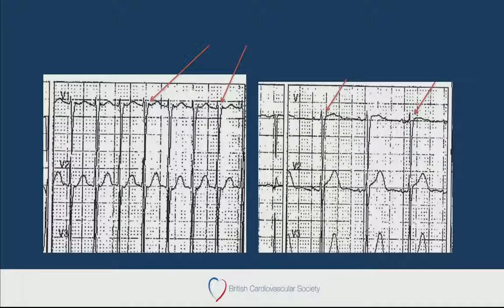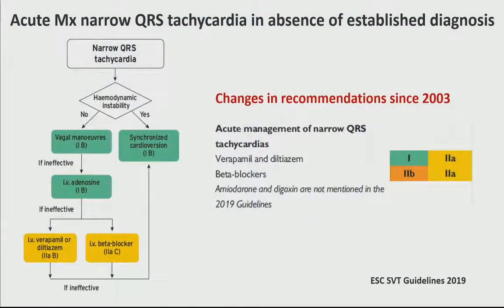That's what we call a pseudo R prime, which is a term you may have heard. But that's the thing that we look for when we see patients with SVT, because that's very indicative of an AVNRT. It's not an obvious P wave that you'll see, but if you look for this at the terminal portion of the QRS, it's often a giveaway, and it's a very useful thing to look out for.